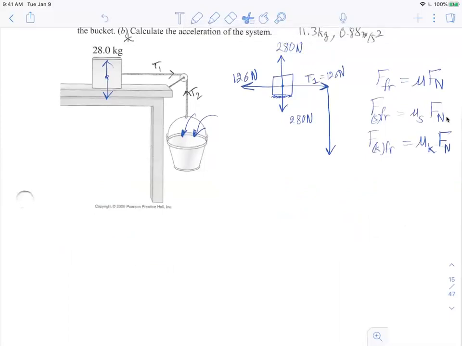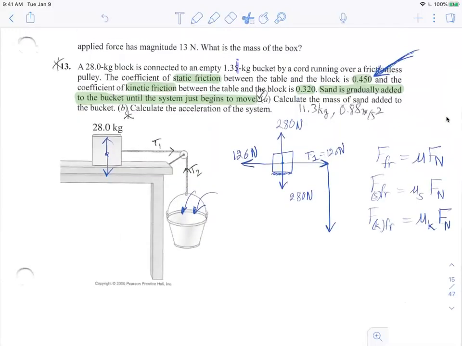Okay, so now about adding sand to the bucket. I was adding sand to a bucket that, by itself, was providing a force of 1.35 kilograms times 10 meters per second squared, mass times acceleration, and that's equal to 13.5 newtons, right? So the bucket by itself was providing 13.5 newtons. And I kept putting in sand until it reached 126 newtons. That's when I was perfectly balanced, right? That's when I was at the tipping point.